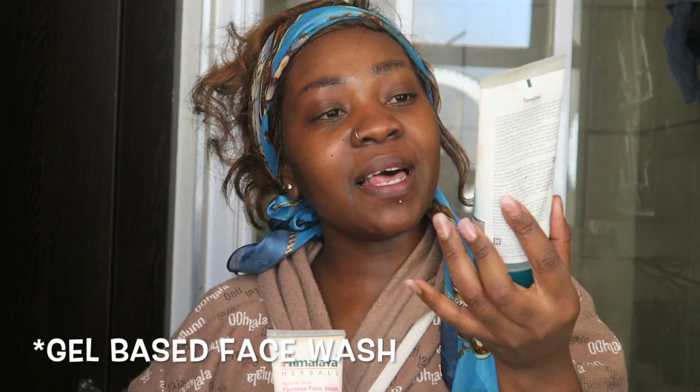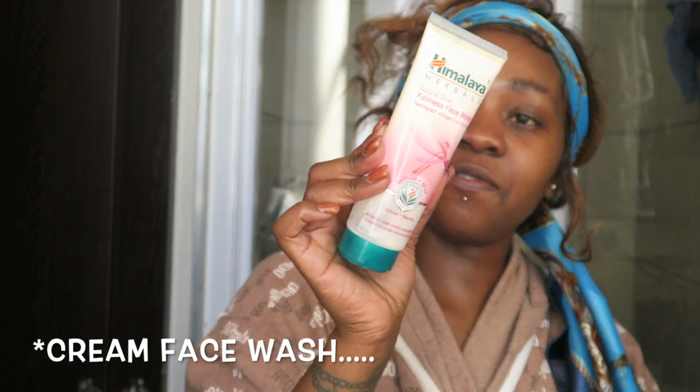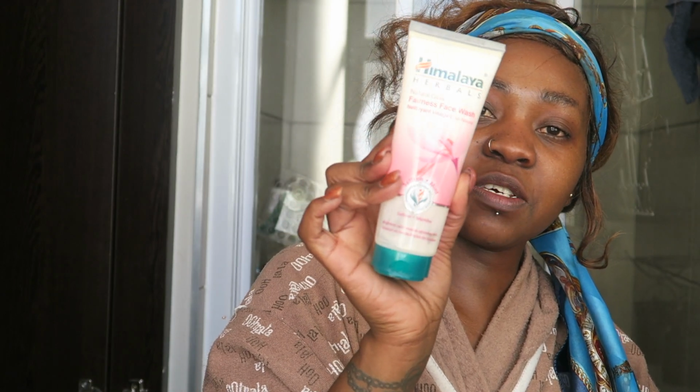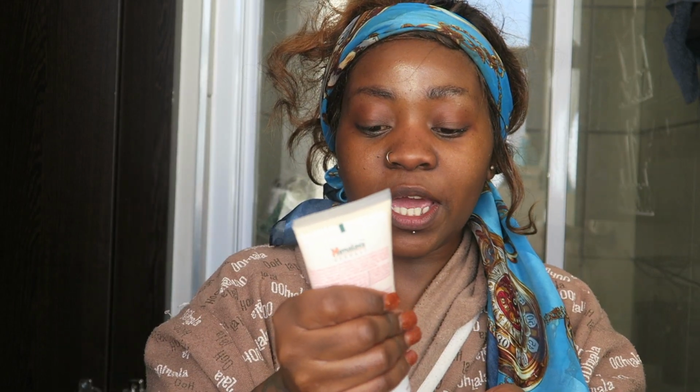I have 2 different face washes. The one is the oil control lemon face wash from the Himalaya brand, and then this is almost like a lotion type of wash cream, the fairness wash cream from the Himalaya herbal brand as well. I like to use this one in winter because it's very soft, doesn't dry out my skin. You just wet it in your hands and then you apply on your face.